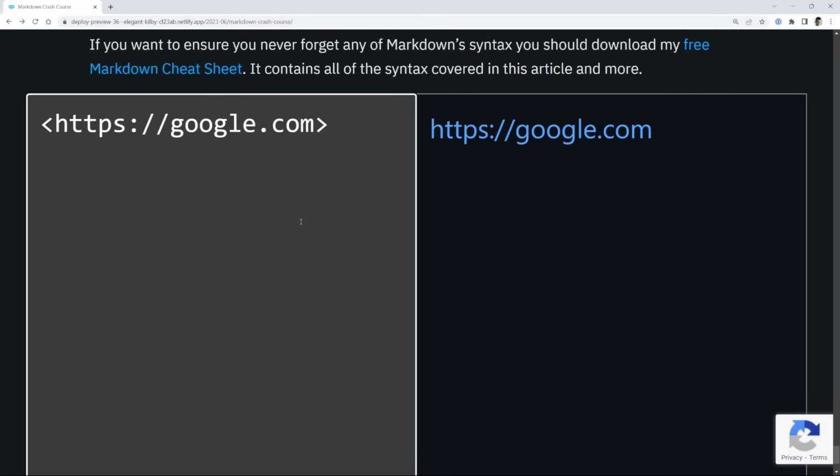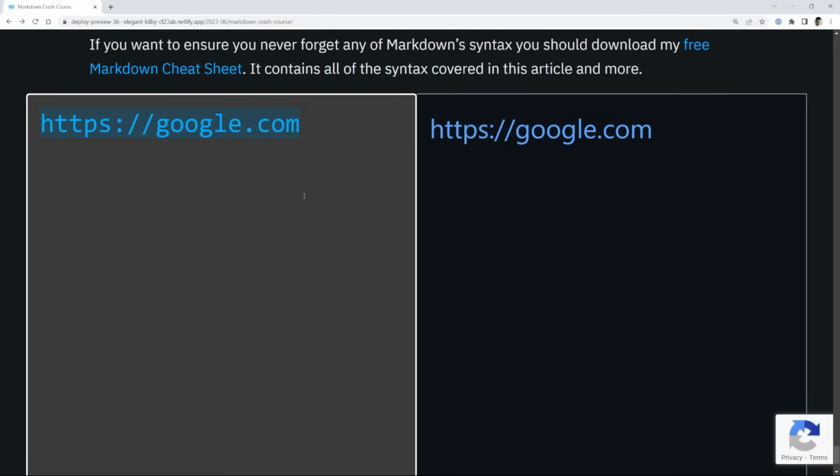Another thing that's really nice is that most extended Markdown editors will allow you just to leave all of this off. And if you just place a link anywhere inside of your Markdown, it'll automatically convert it to a link for you that'll bring you to whatever this URL is. Now again, this ability to leave off all of the formatting, that is only an extended Markdown feature, but again, most editors support it.